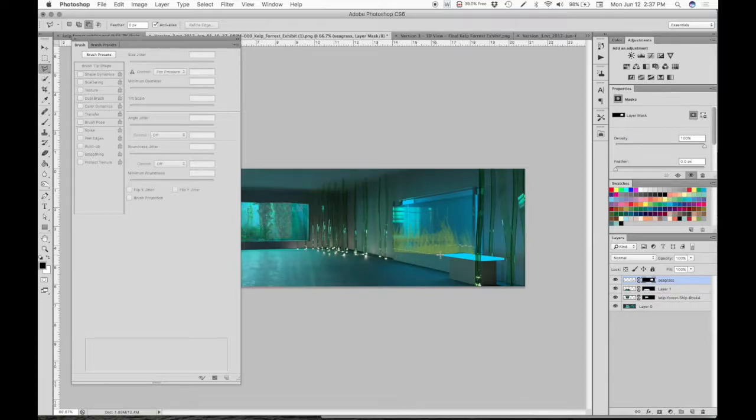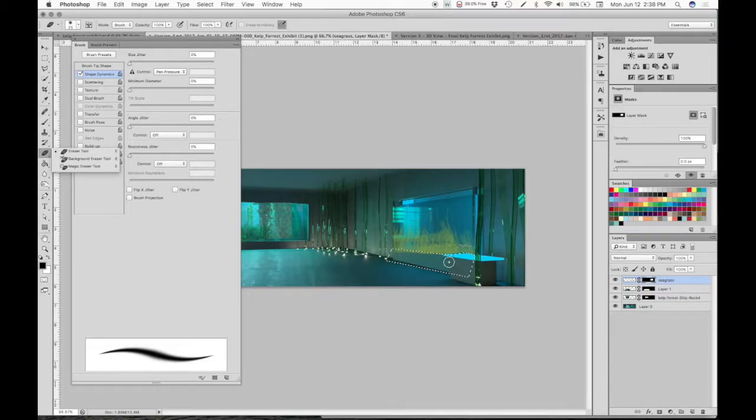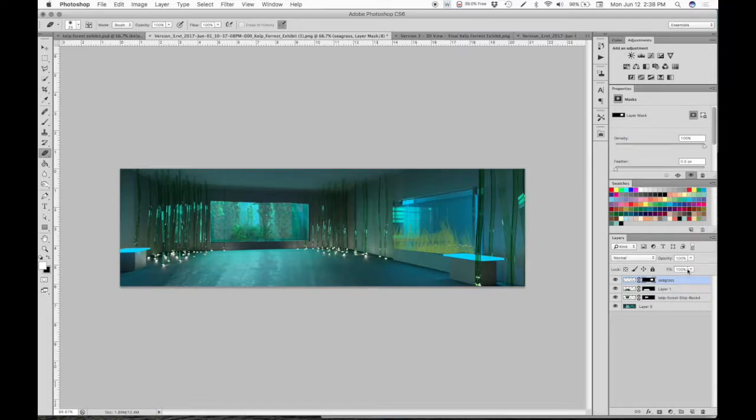I screwed it up a little bit, so we'll fix that up a little bit. I'm going to lower the opacity of that just so that it looks like it's kind of behind what's happening with the glass.